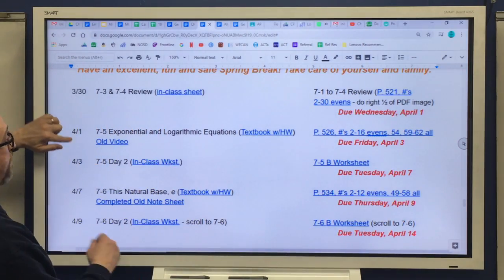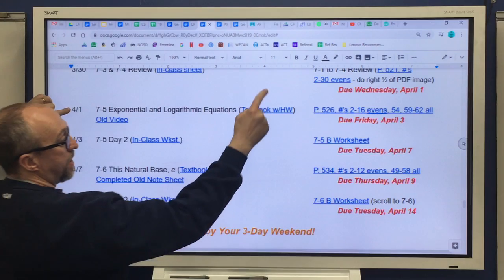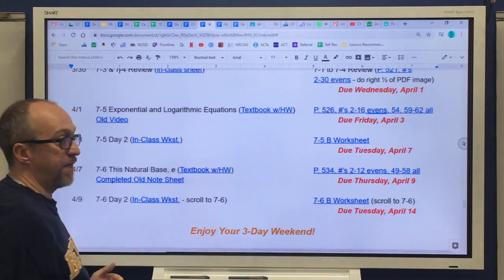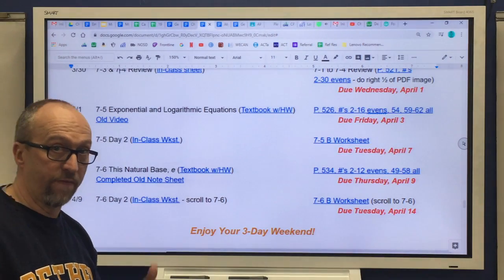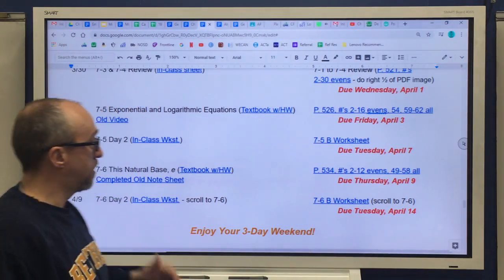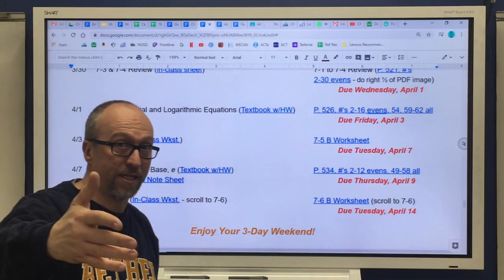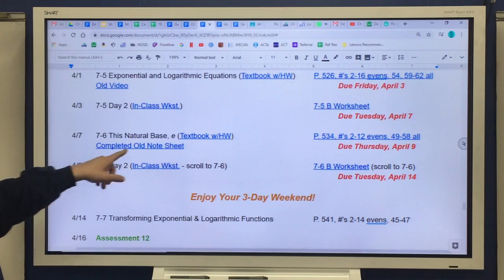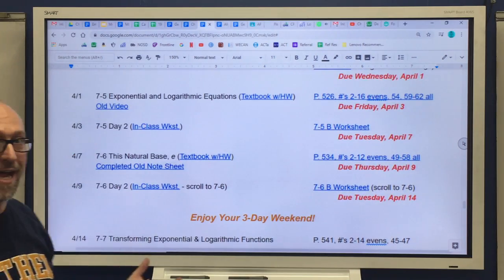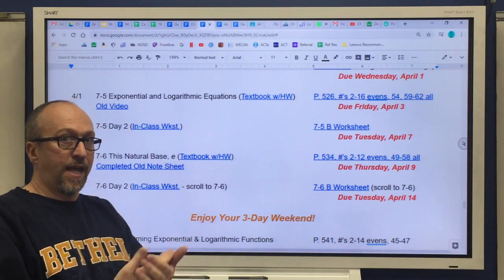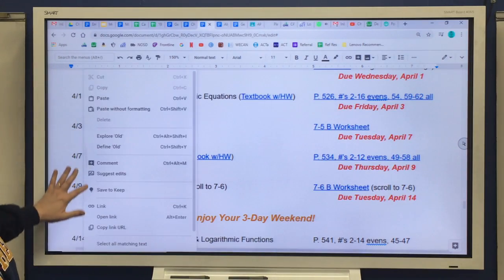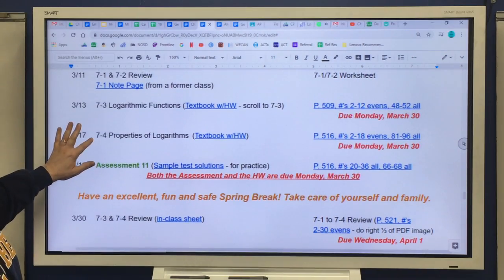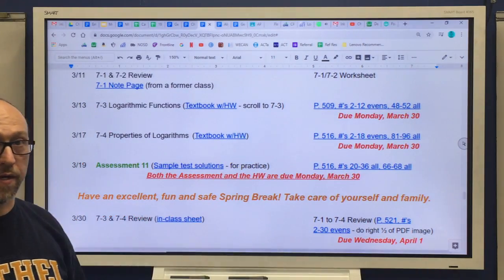Whatever I give in terms of an assignment on a particular class day, it's due by end of day the next class period, 11:59 p.m. To be abundantly clear, the email I sent out also says this. So all of that is here. An old note sheet. I just found everything that I had in hand and scanned it, and you'll see this continue to populate with stuff that is useful to you. This is your go-to right here.